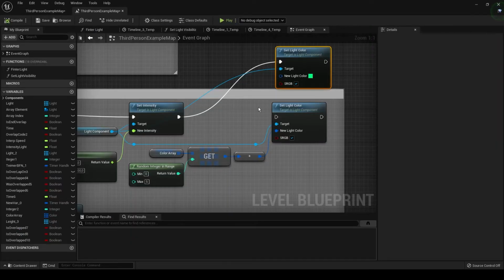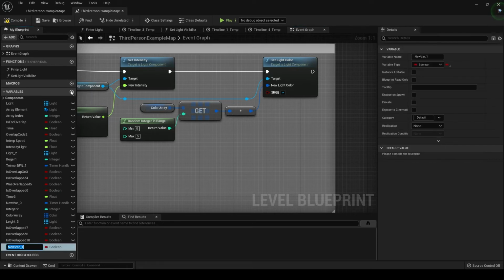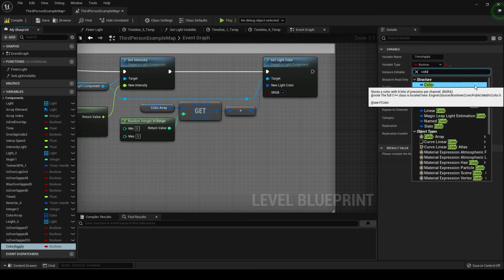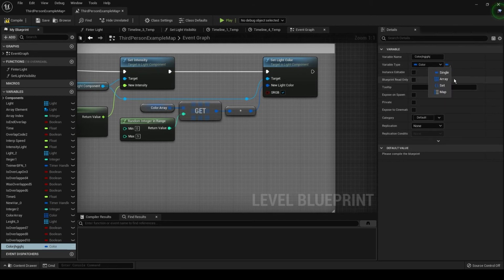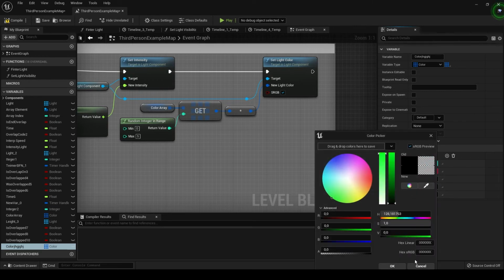If you want different color, you need to make some array. We make color array, we add in variable, we add some color. This name is whatever, which name. And we select here and write a color on the first. Now we make some array. Compile, save. Now we can add a few what we want: blue, red, or someone else.